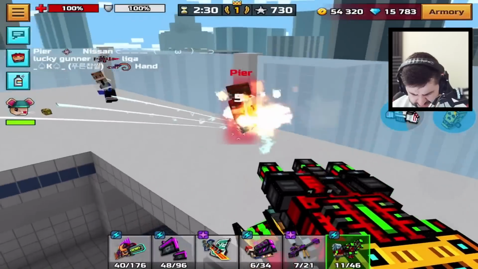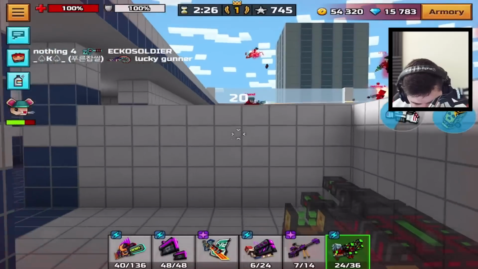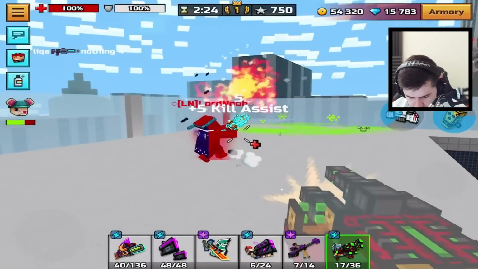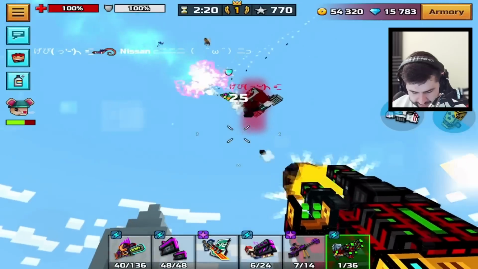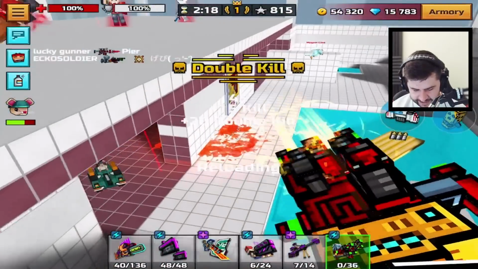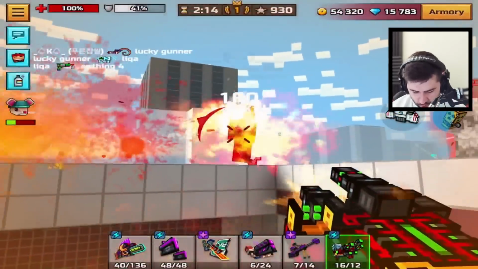A nuke. Yes. No. Did I get him? Oh, I thought I got the other guy. There's a lot of rocket jumpers in this lobby. Of course he's got that weapon and a jetpack activated. Bro, this game is carnage.